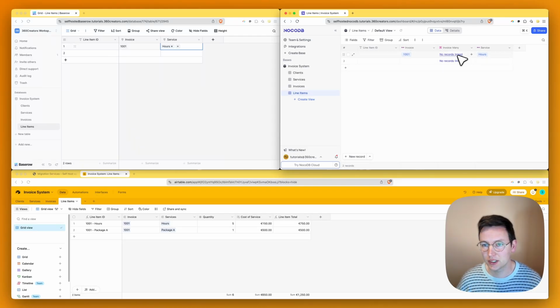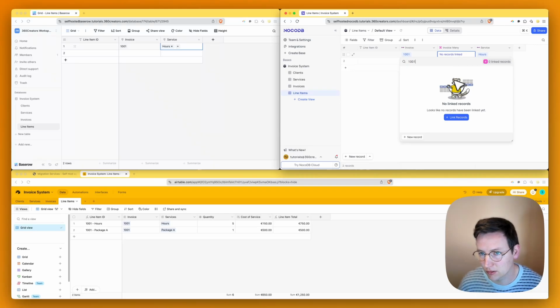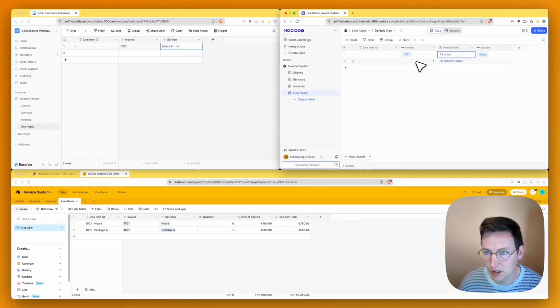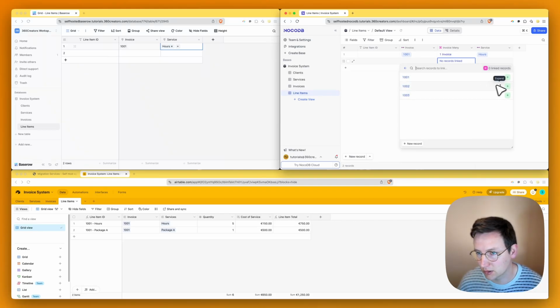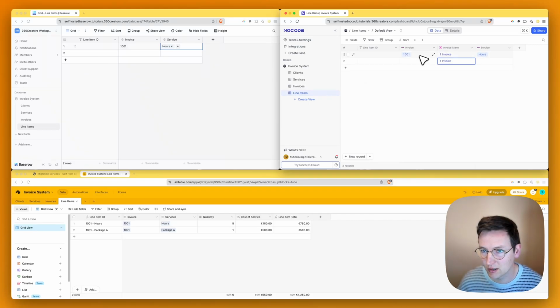Okay, so let's try this again. I'm going to go over here, click 1001. It doesn't look it up, so now I need to take the mouse, link records, click on this green thing, and I got this one. Now let's do this over here as well. 1002, no, 1002, yes, click.